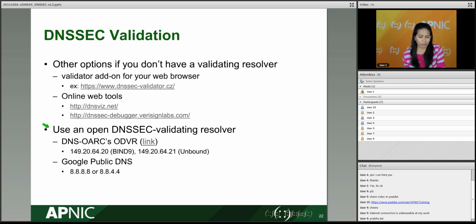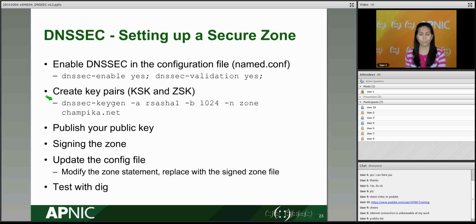All right. If you want to have something more visual, a tool that you can use on your machines, there are add-ons that you can install on your web browsers. One of them is this one, DNSSEC Validator, which gives you an indication, green or red, whether it's DNSSEC validated or not. Online, there are also web tools such as these two. You can have a look at that and explore, and then look at some of the zones that are actually DNSSEC validated. All right, so any questions with validation? I hope the concept and how it's implemented is clear with everyone.